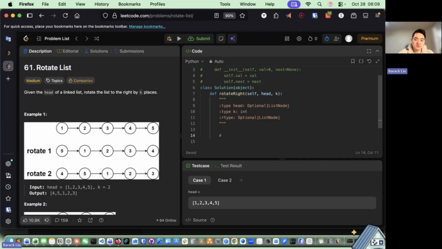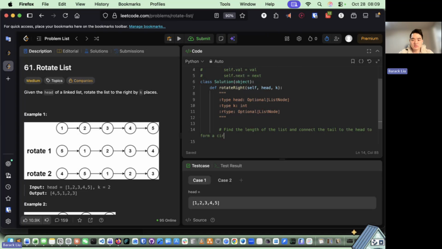Because a circle is easier to rotate by several places. So let's write down our main strategy for reference. So find length of the list and connect the tail to the head to form a circle.